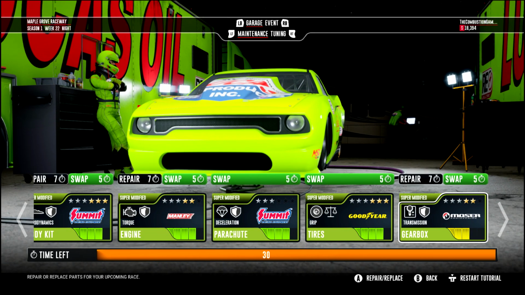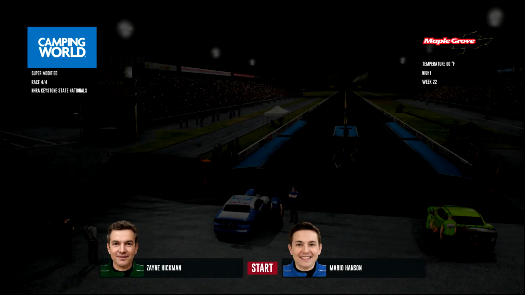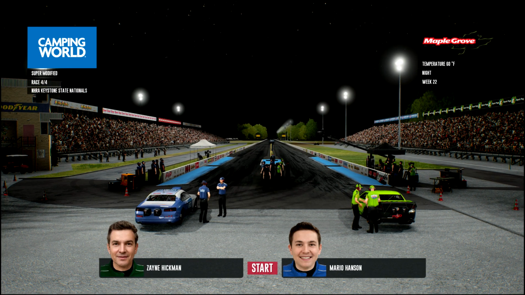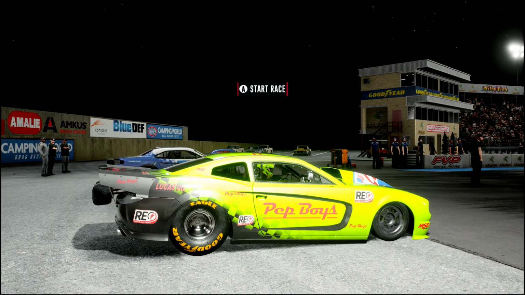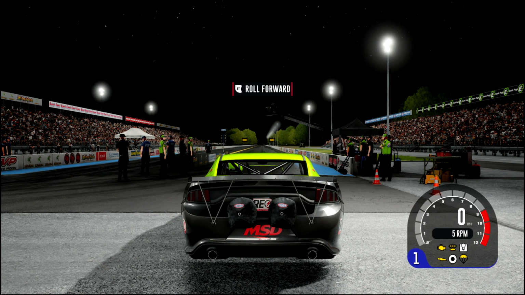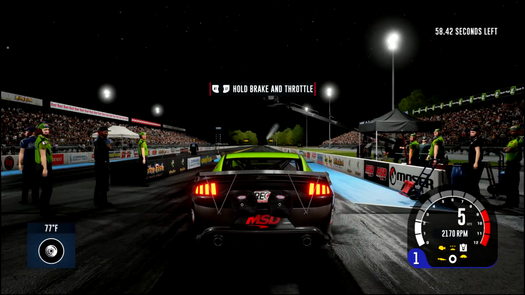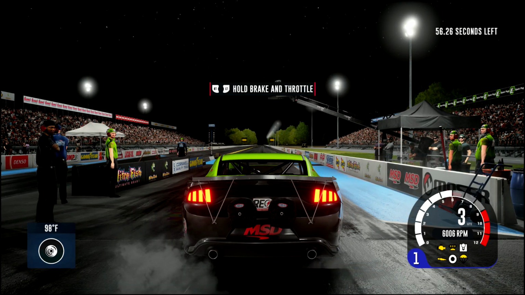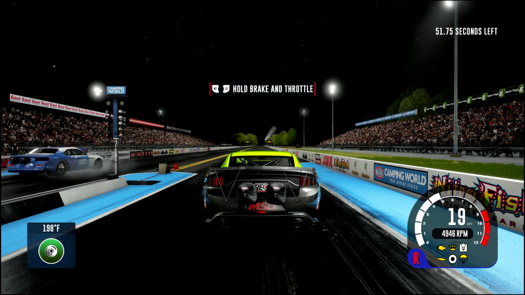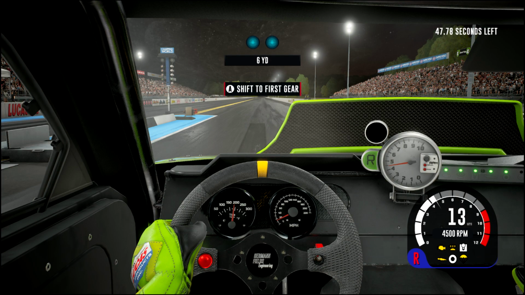All right, go ahead and do a little repair work on our transmission there. And we've got Zane Hickman here that we're going to try and beat with the camping wheel car. Looks like a little debris on the racetrack. We'll get that cleared up before our next race. All right, good to know, a little debris potentially. Interesting. I didn't see what the track temp was. I'd imagine it's running about the same.